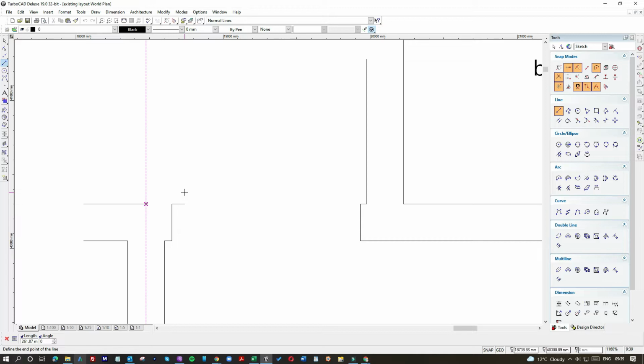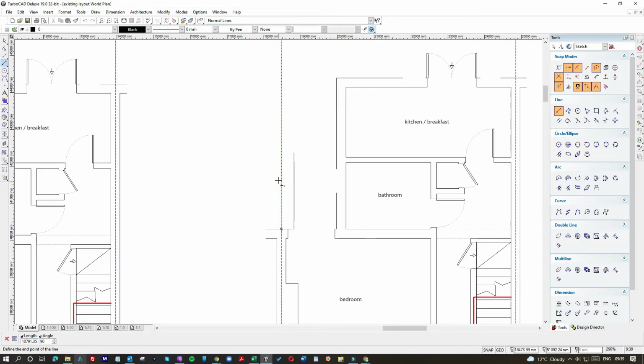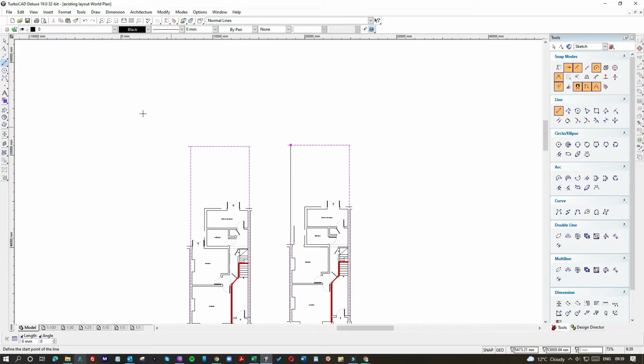So effectively we allow 340. We're going to allow 340 and come in, tab 340. Here we go. The walls are substantially different. We're going to go down there somewhere.